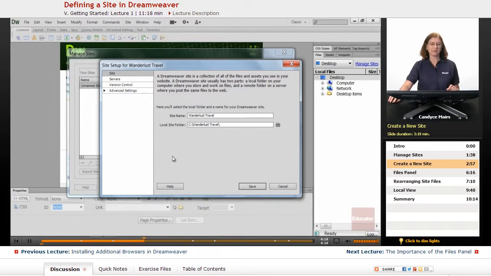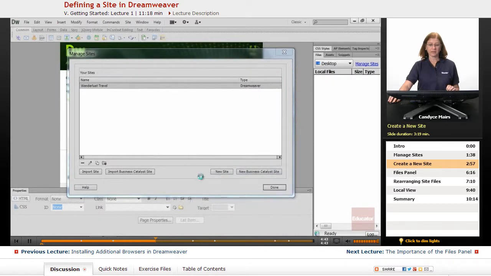Now, when we click Save, there will be a message that pops up, and it's fairly quick because we don't have too many files in this folder, but just watch for it, and you'll see the word Cache in there. What Dreamweaver is going to do is it's going to save this information, the name of the site and where it's located, so that every time we go to the Files panel, Dreamweaver will understand what files it is we're referencing. So I'm going to click Save, and here is the site cache that disappeared really quickly. But you can see I now have a website listed in this area.